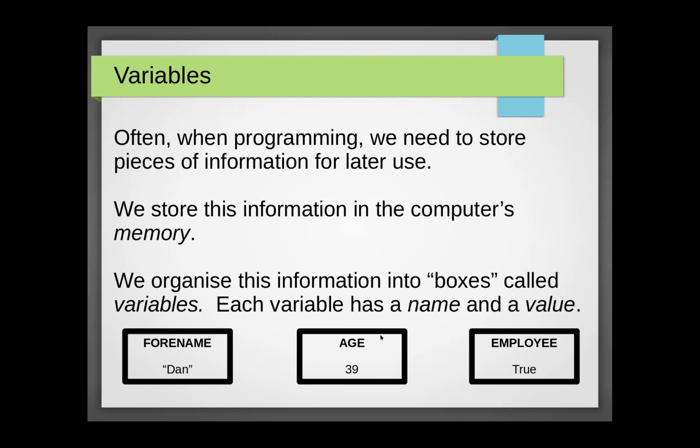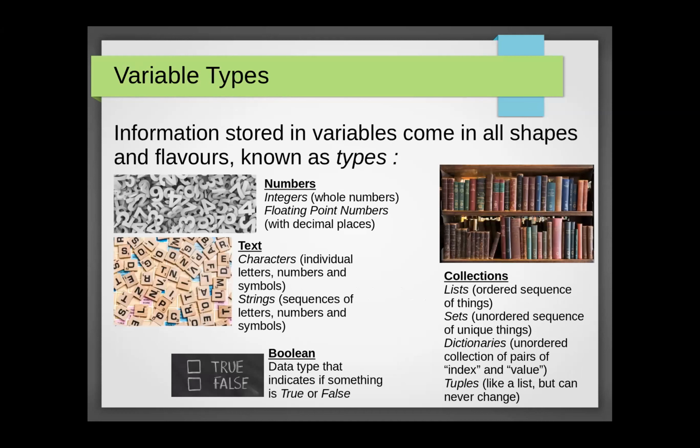But variables are at the heart of all coding: you're storing information and then you use it later. And there are lots of different types of variables, depending on the kind of information that you want to store. A lot of times you're storing numbers, but there are lots of different ways in which you can store numbers. So we might have variables that are integers, which are whole numbers. And we might have floating point numbers, floats, which are basically just numbers with decimal places.